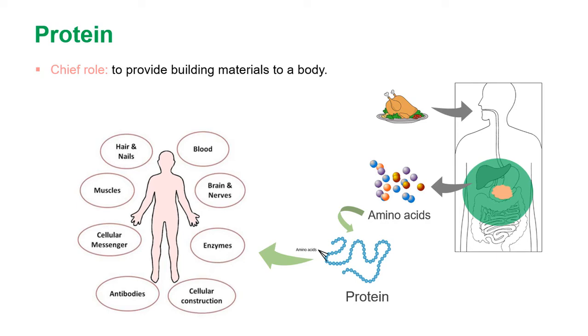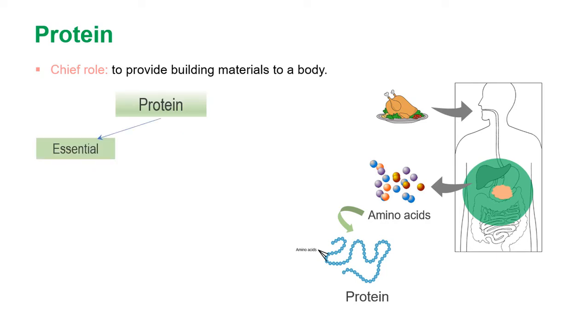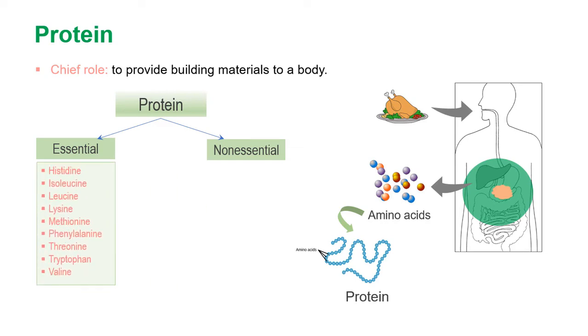The human body requires 20 different types of amino acids. They can be divided into 2 groups, essential and non-essential. Essential amino acids cannot be made by the body. As a result, they must come from food. There are 9 essential amino acids the human body needs. Non-essential means that our bodies can produce these amino acids if we do not get them from the food we eat. There are 11 non-essential amino acids.